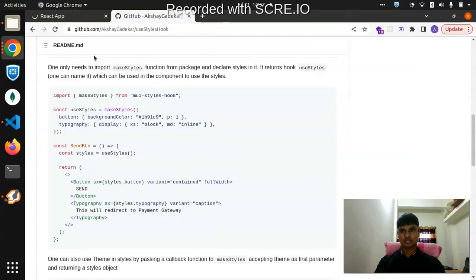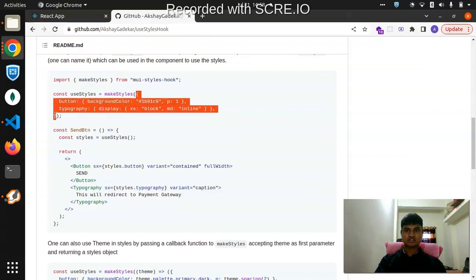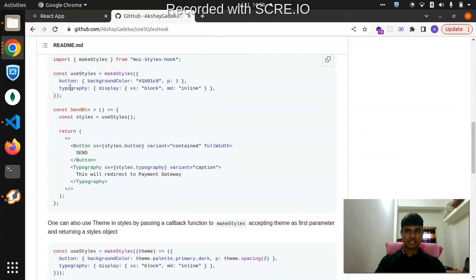As you can see here, the basic use case is we just have to import this function makeStyles. Inside the makeStyles, we just have to declare the styles object, like what are the styles that we are going to use, and that makeStyles function returns a hook for us. So once we execute that hook inside the component, we can use those declared styles.